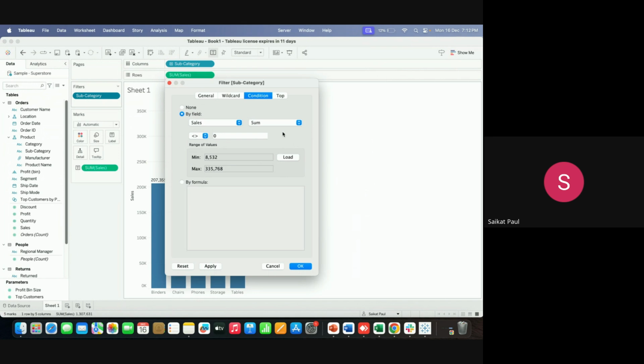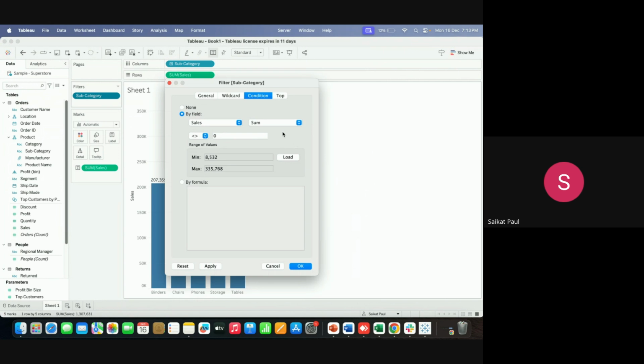See, always go from that point of view. People normally, in terms of sales or profit and everything, always want to see the top five, bottom 10. This is how they want to see their figures at the end of the day, or visualize it. So instead of ranges, the range option works best when you are trying to do it with a date field, like from this date to that date, or this month to that month.